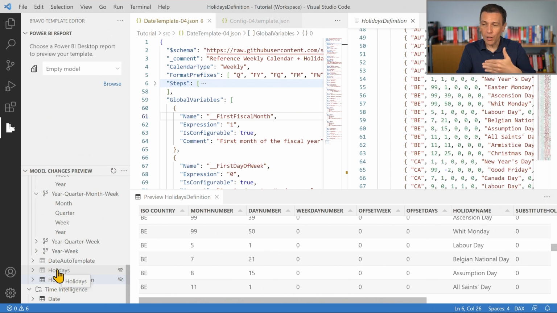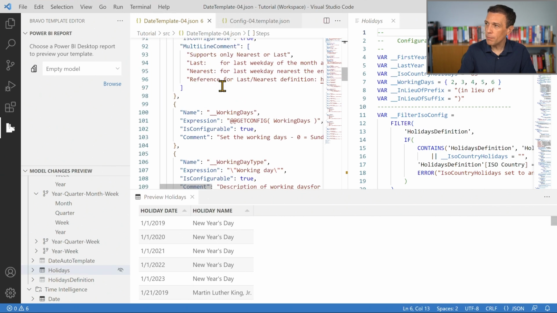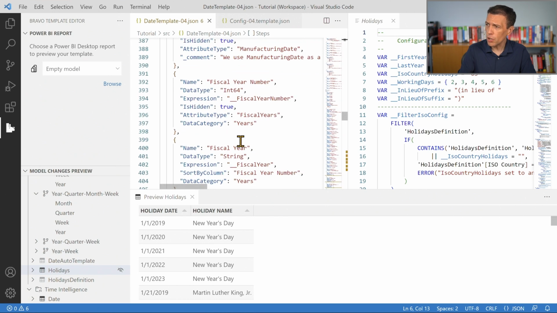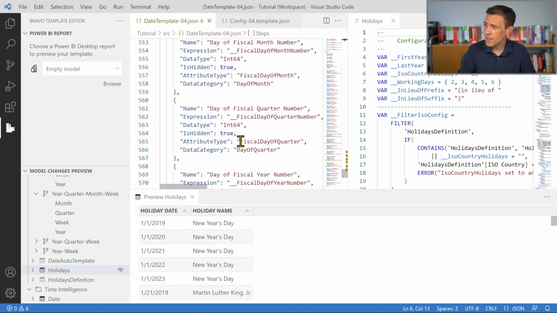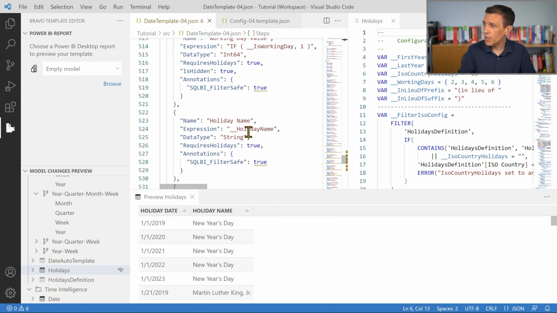But the role for this table is only to populate a simpler table that is called holidays, which has just the date and the holiday name. Why do we have this table? Because in the definition of the template, so let's go back to the date template, when we define the column with the holiday name, let's see if we have the holiday name somewhere, here we go.